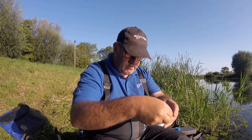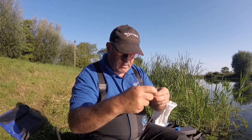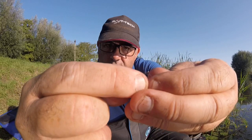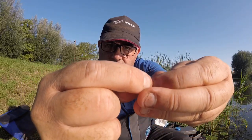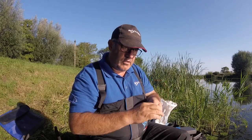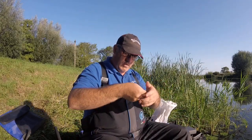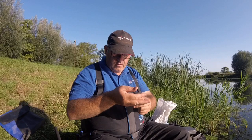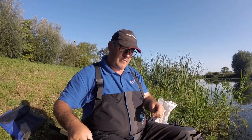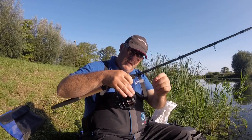So all you need to do is, where you've got the small hook at the end, just put your hook length straight into it, slide the sleeve over the top. Say size 16 hook. Clip that in there.